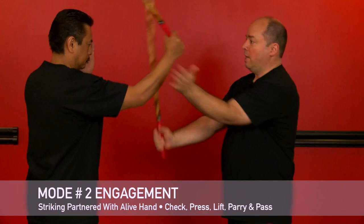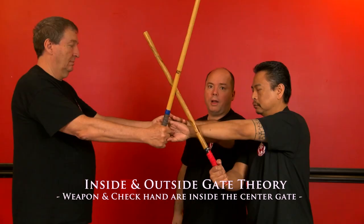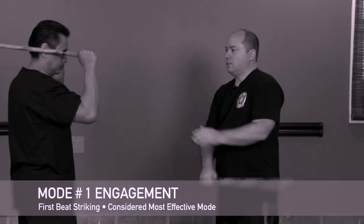That's very important. Modes of defense is maybe a new word that you're not used to hearing, which are styles of defense, of which there are four in all the Philippine arts. All the techniques fall into the four modes, and we'll talk about those in another segment. All of these things with the timing, the footwork, the modes, the range, the gates, these are the DNA of the system. This provides the integration of these methods.